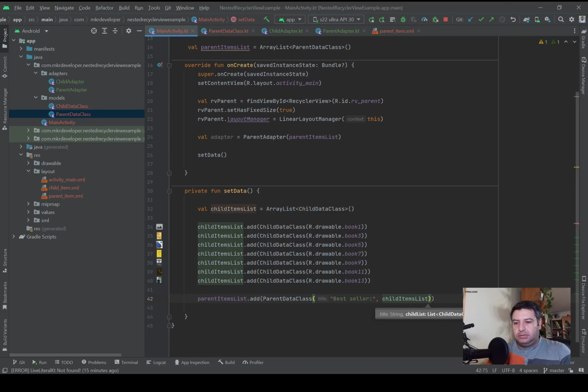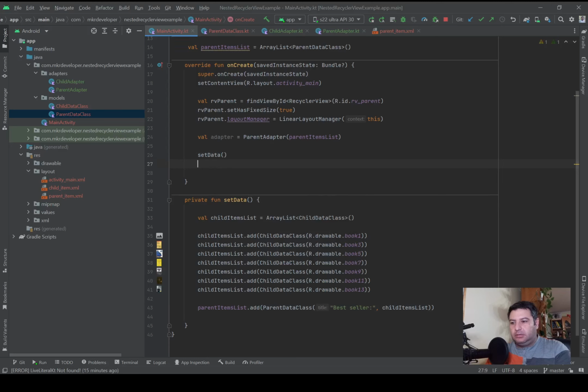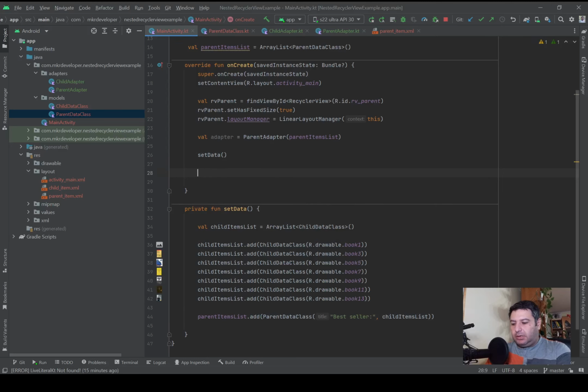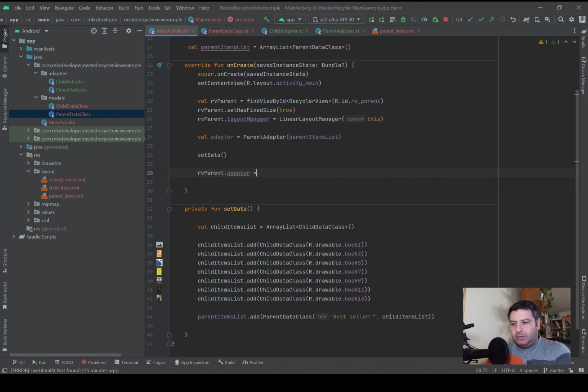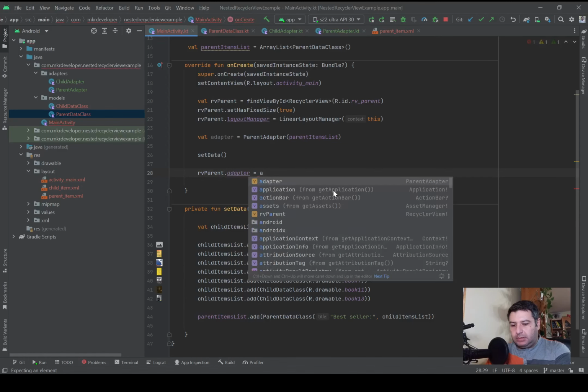Okay, the data is stored into these data classes, and then I have to pass it to the recycler view. So rvParent.adapter equals to adapter.